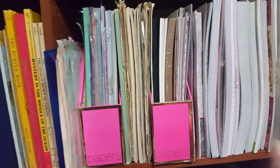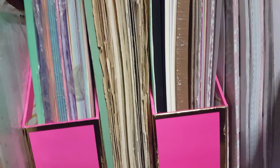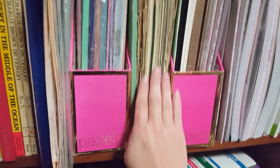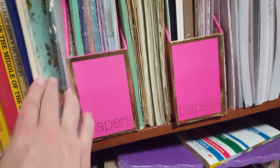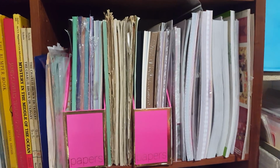And then here's more paper. These are just like pattern papers and, not real sure, just different kinds of paper pads and stuff. Some plain papers, cardstocks. This is all my music paper, some construction paper, and then these are my file folders and stuff that I haven't yet organized with. So that's what's on that shelf.